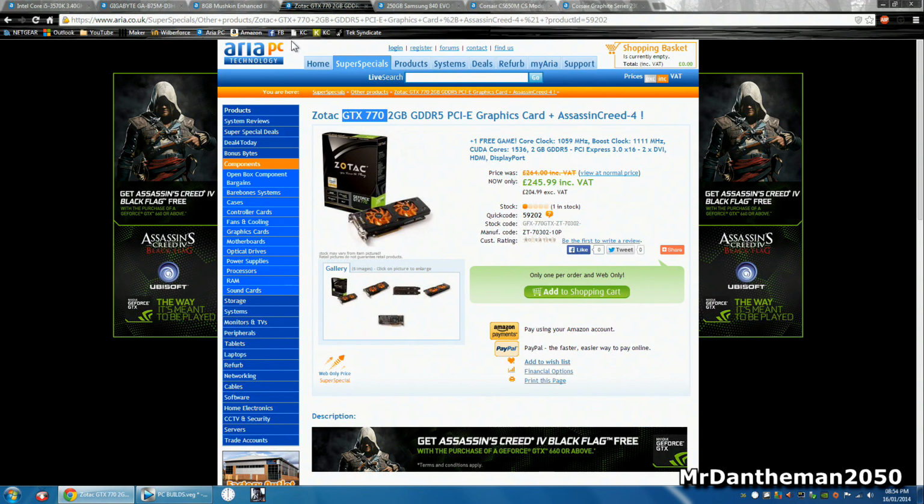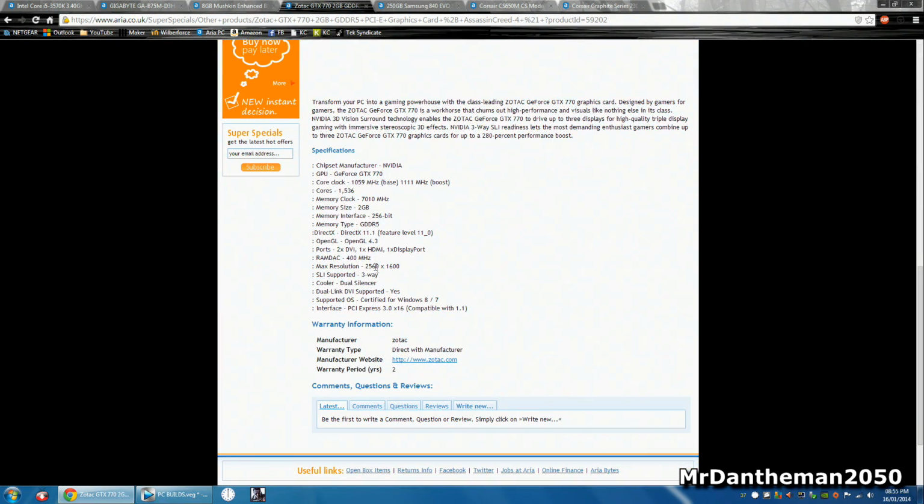Now, for the graphics card, for £246, we're going to be grabbing the Zotac GTX 770. This is a 2 gigabyte card. With this one you actually get a free copy of Assassin's Creed 4. The actual core clock on this is 1059, and the boost clock is 1111. In terms of the CUDA cores, you get 1536, and in terms of connectors, you get 2 DVIs, 1 HDMI and 1 DisplayPort if you like to use that. Max resolution is 2560 by 1600, and this supports up to 3-way SLI.